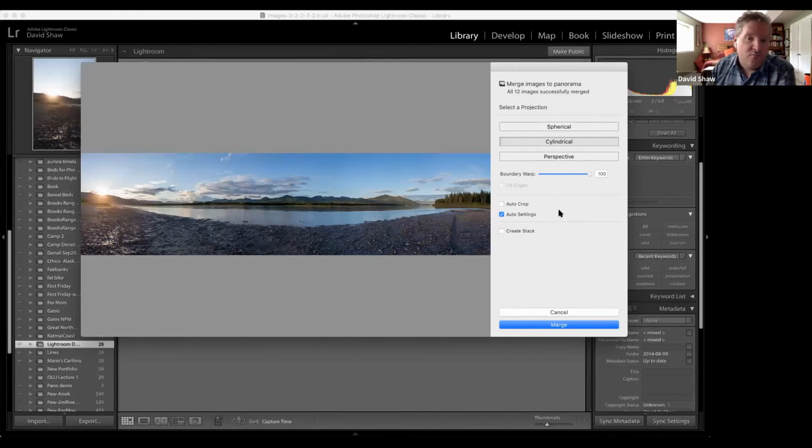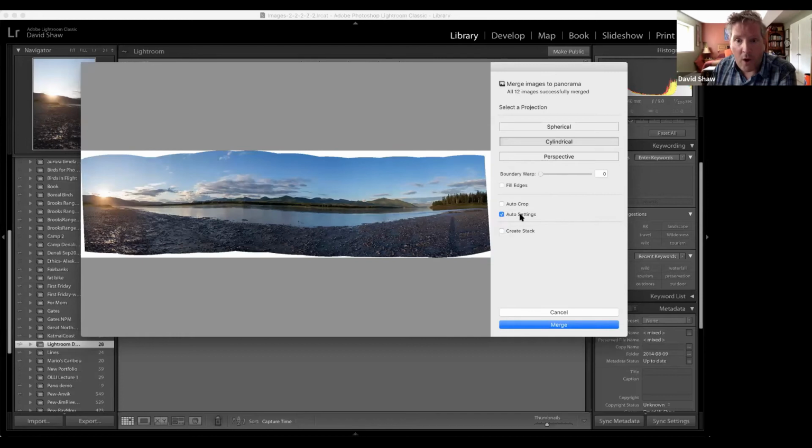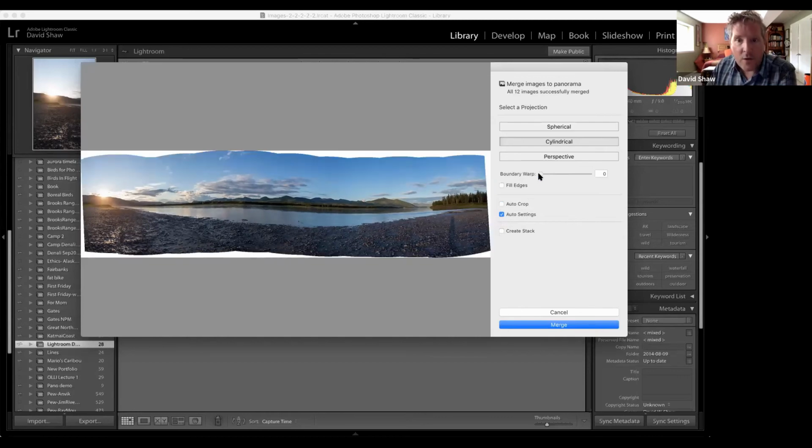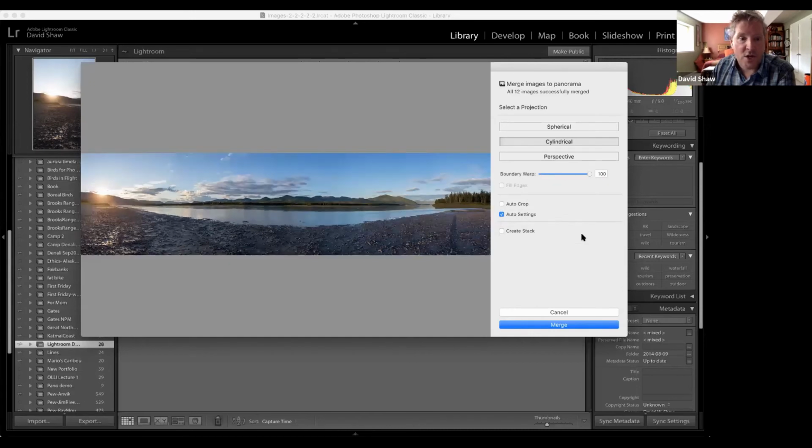You can also do a crop later. It also gives you the option to auto crop. So if I took the Boundary Warp off and selected auto crop, it does something kind of similar, but you lose a little bit of data around the edges. So I often go with Boundary Warp. I find on images with sky or things like this, it actually looks just fine when it comes together.